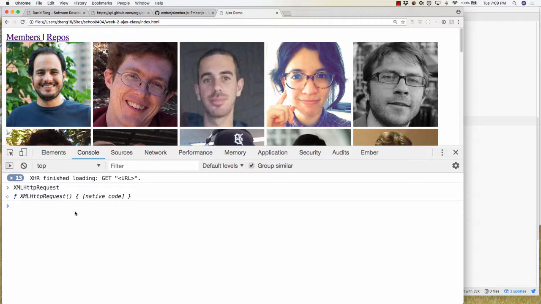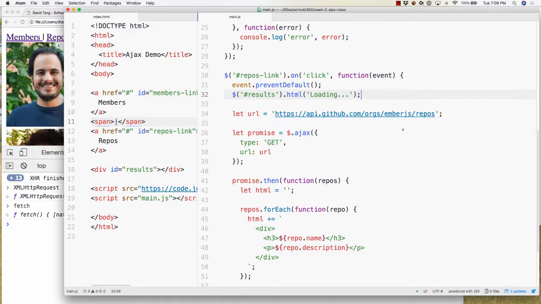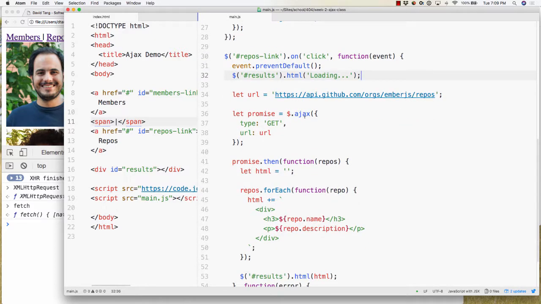This was Ajax 1, and then more recently, there's been a newer function for making Ajax requests that's a little simpler. I wanted to show that to you because it's easy to use, so you don't have to use jQuery if you don't want to, and you don't have to use XMLHttpRequest either. It's called fetch. It's another function that allows you to make Ajax requests. I'm going to change it just on the second example, and we'll leave the other example so you can see both of them side by side.